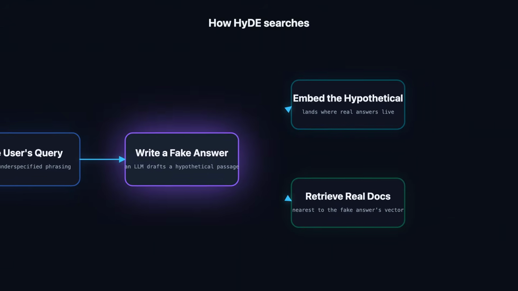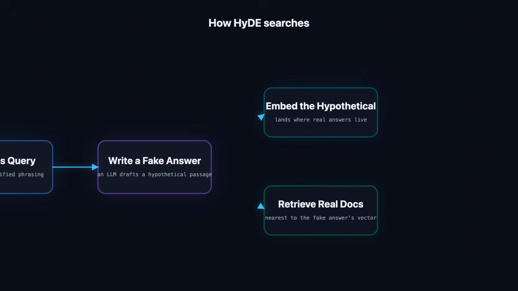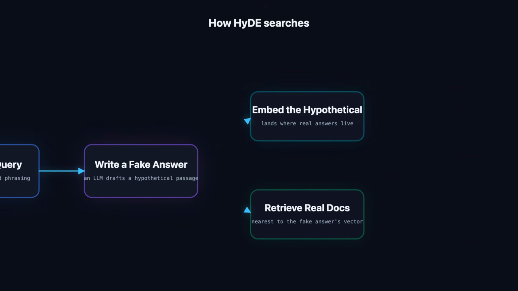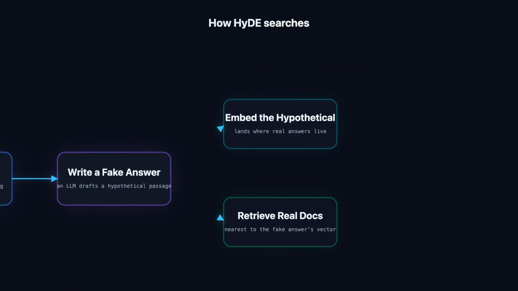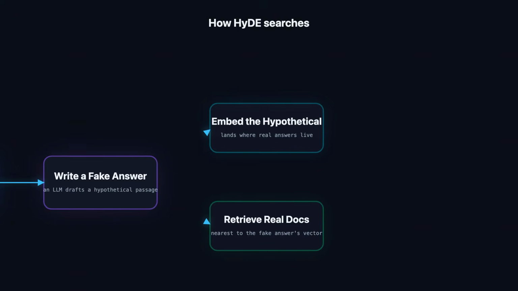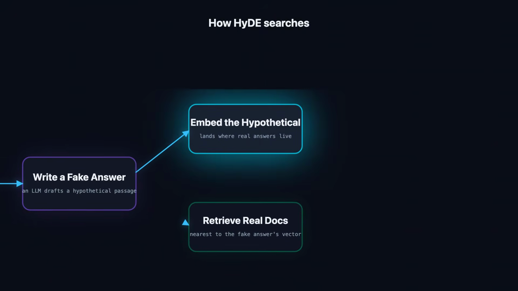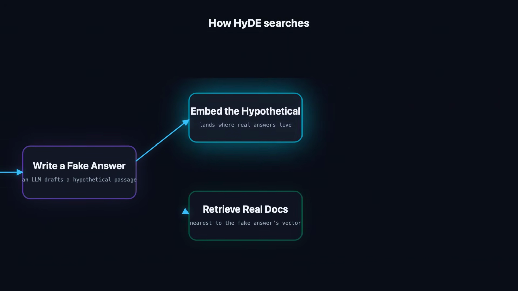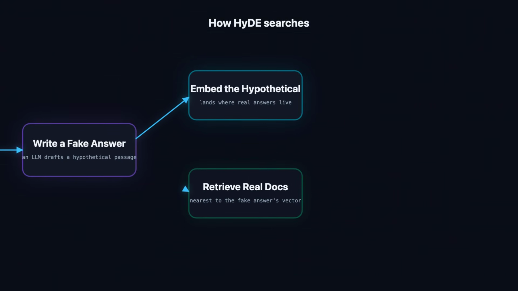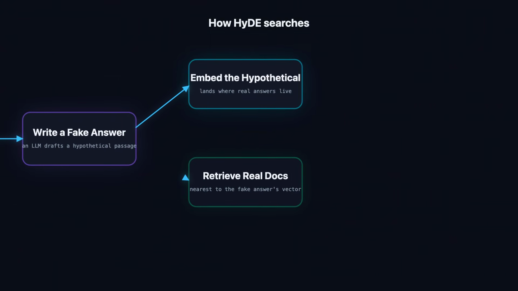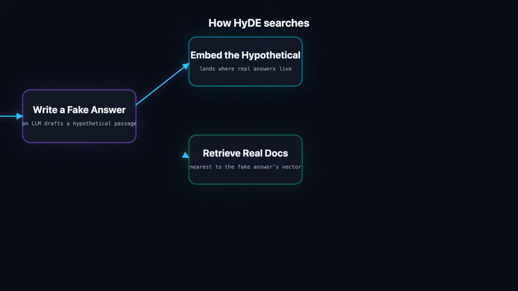Now the audacious move. We hand that query to an LLM and ask it to write a hypothetical answer, a confident paragraph explaining why sourdough collapses. It may get details wrong, even invent a fact, and remarkably that does not matter one bit yet. What matters is shape. That fake passage has the vocabulary, structure, and texture of a genuine answer, so we embed it into a vector that lands right where real answers live, instead of where terse questions live.